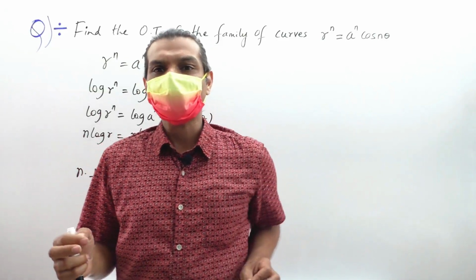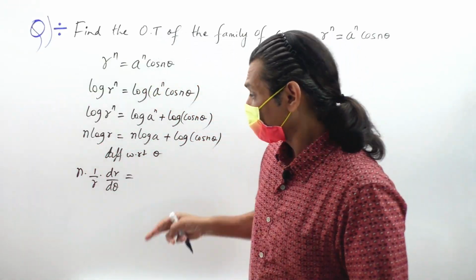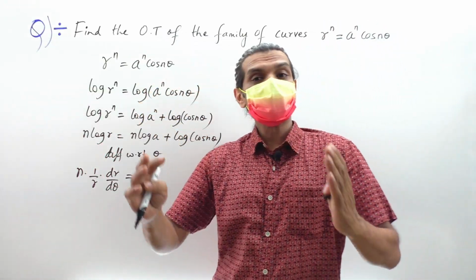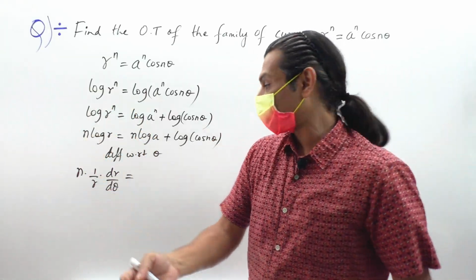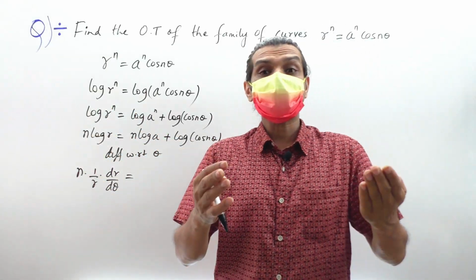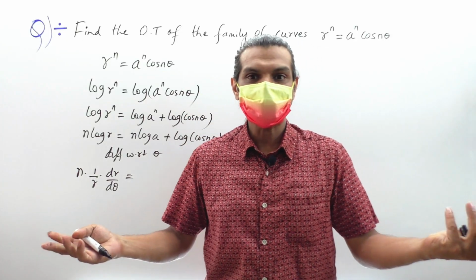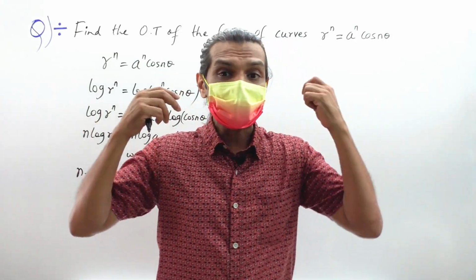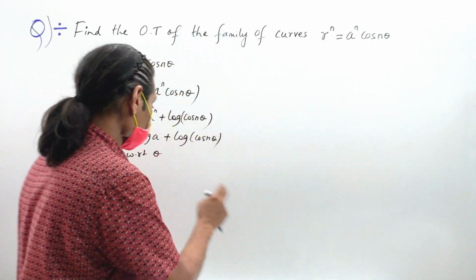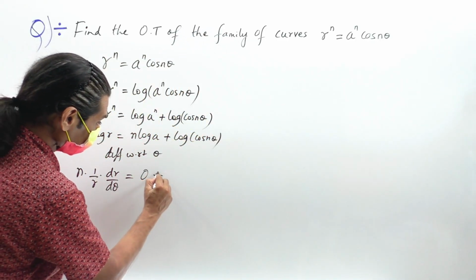See, be careful here. Many people, I've seen in examinations, know the differential of log x is 1 by x. See, x is a variable, but if you simply write that the differential of log a is 1 by a, you won't get marks. Remember, a is a constant. So always a, b, c, m, n, o, p, q, r, s, t, everything is constant, so the differential is 0. I write here plus.